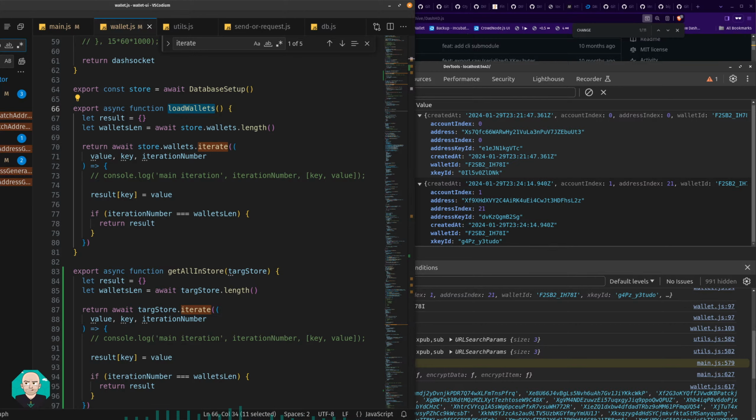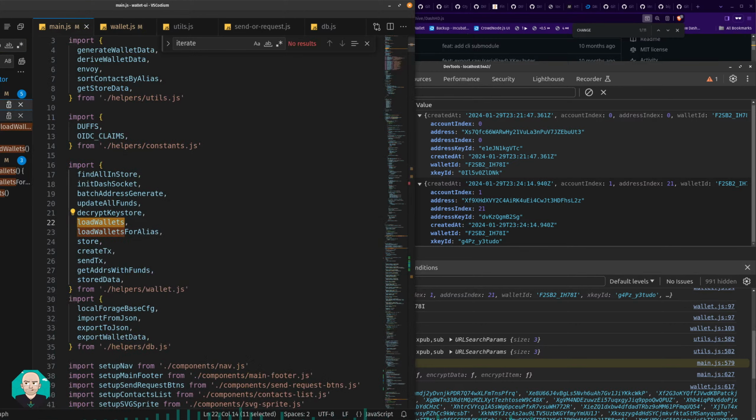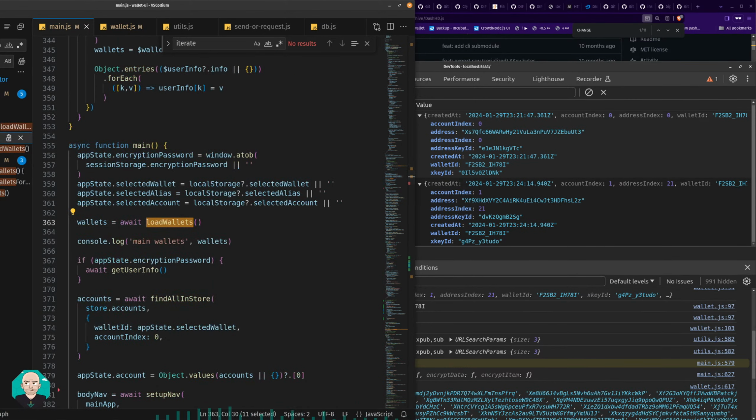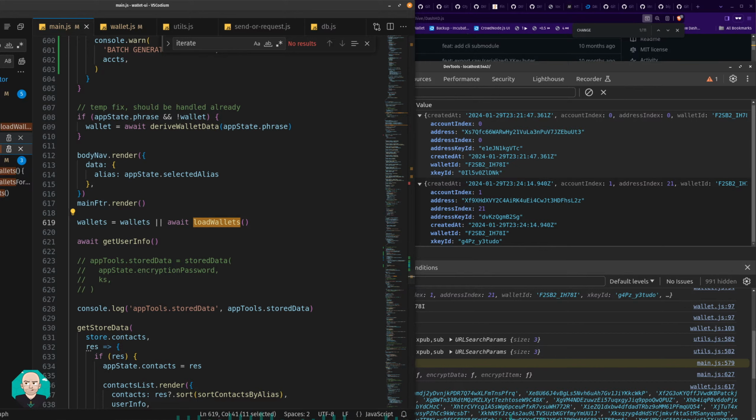I don't think we're using load wallets anymore, but I could be wrong. I guess I'm wrong. Thought I had replaced most of those.